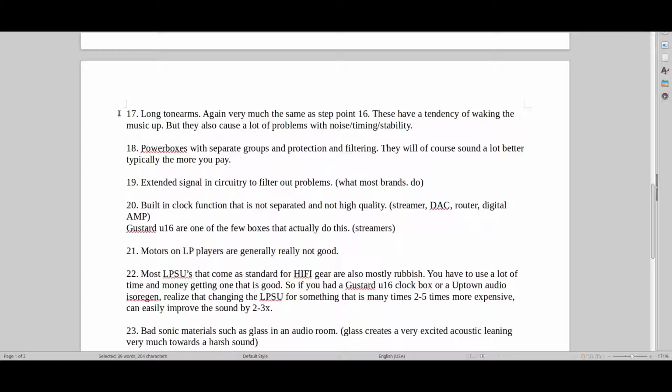And also the long tone arms, they're actually also not very good. Don't get me wrong, it's a similar situation. You move from the basic tone arms to the longer tone arms, and typically it gets a lot better, mostly. But again, timing issues, grunt, it just doesn't keep the music at a low noise level. It has a tendency of opening up for a huge amount of problems when you have these long tone arms. And I suggest not going for the long tone arms, actually going for a high quality, shorter tone arm if that's possible.